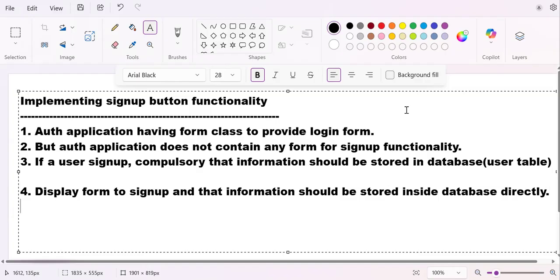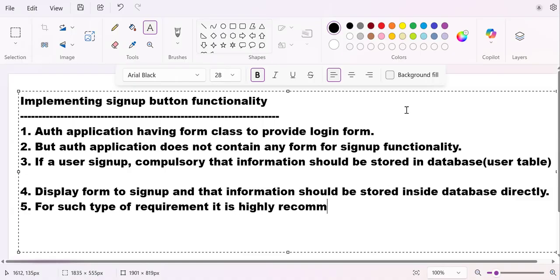The point is, for such a type of requirement, it is highly recommended to go for model based forms.